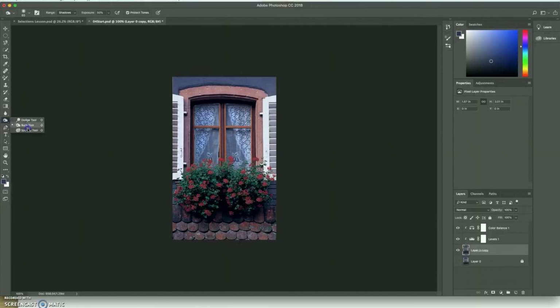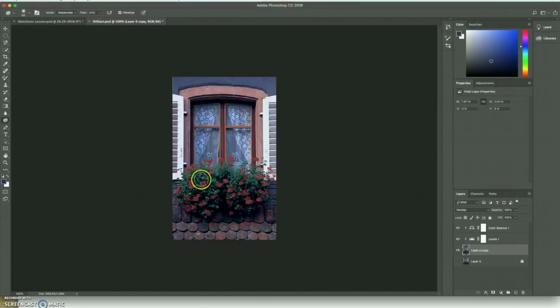And lastly, I could go underneath and use the sponge tool. The sponge tool is kind of like a watercolor painting. If I painted something and it was still wet, and then I took a dry sponge, I could suck some of the color up out of that to make it a little fainter. So I'm going to desaturate my color. Right now it's on desaturate, and my flow is at 50%.